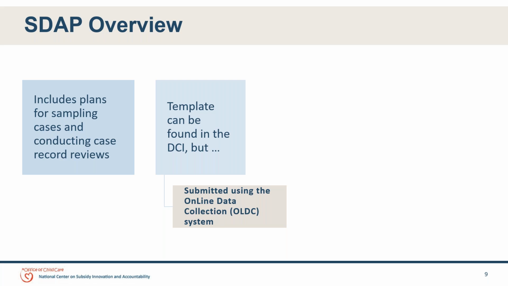If you're new to the error rate review and will need access to the OLDC, you can contact your regional office. And if you aren't new but need a refresher on how to access it, we can help with that too. If you've used it like 3 years ago, you can probably still get in, but you'll need to reset your password. So we can help with any of that.